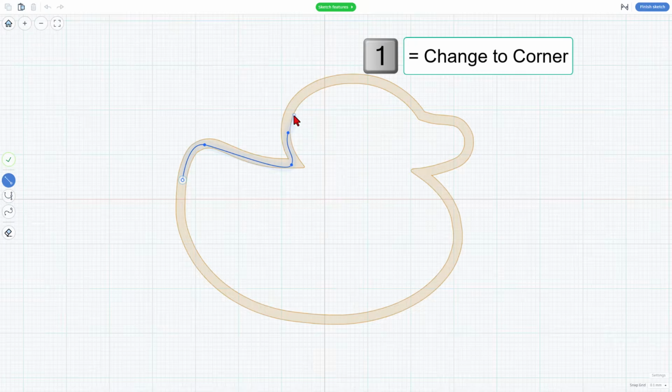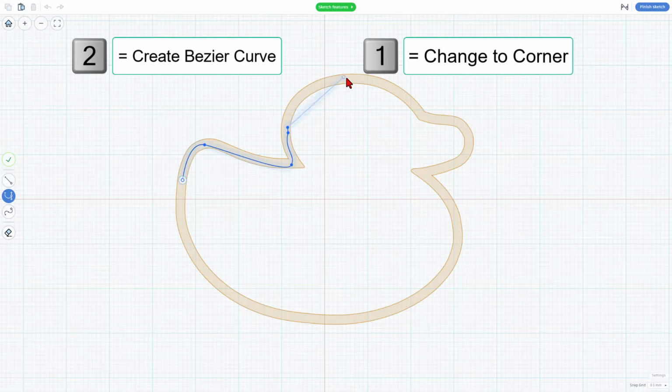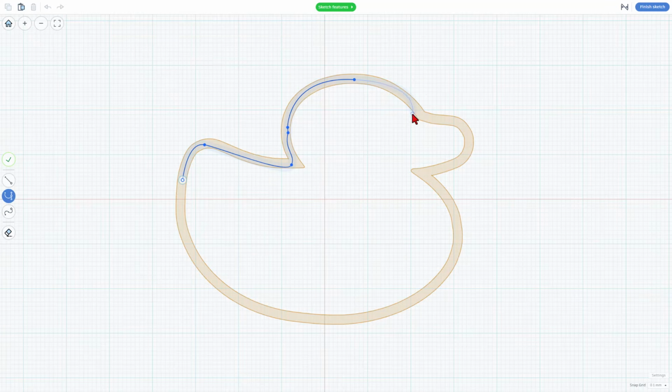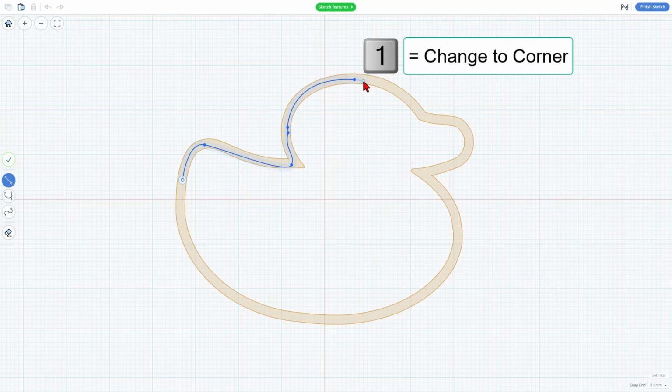If you want to straighten it out, you can hit number 1 and then switch to number 2 so that you can bend the way you want. You do not need to be perfect. The duck that is here is going to go away. Right now I'm going to hit 1 to just make this a little bit straight. And then when I press 2, I get complete control of the bend, hold, and twist again.